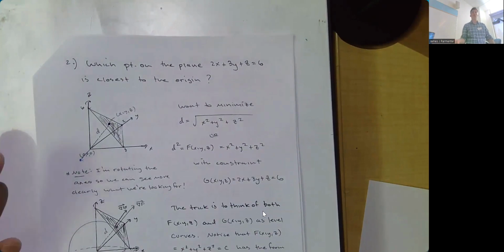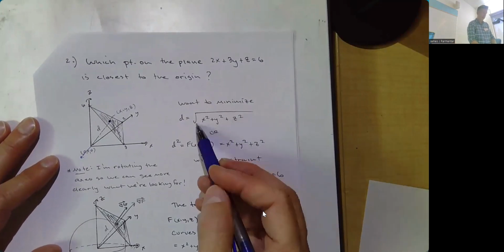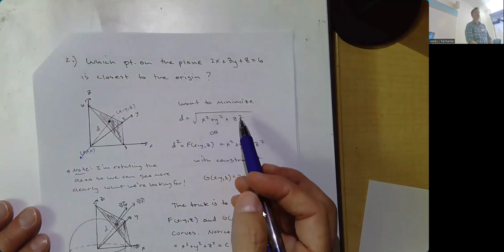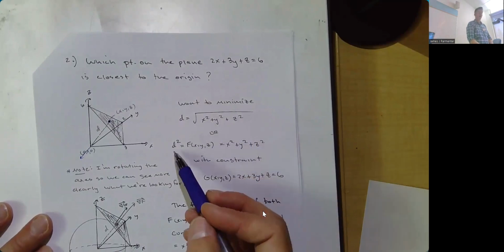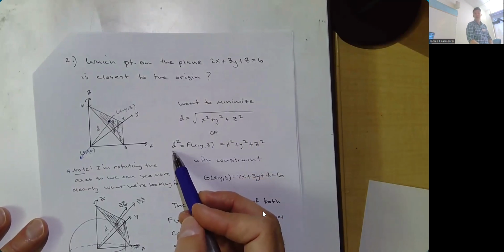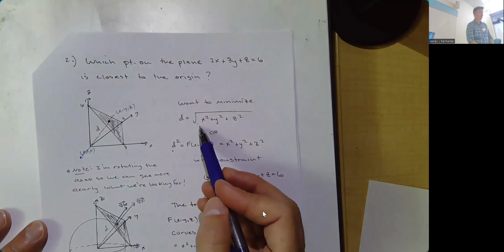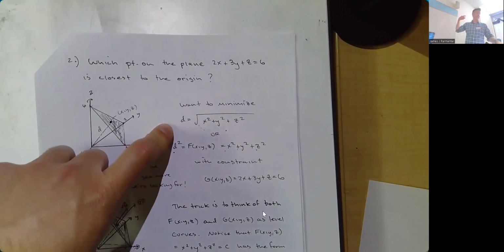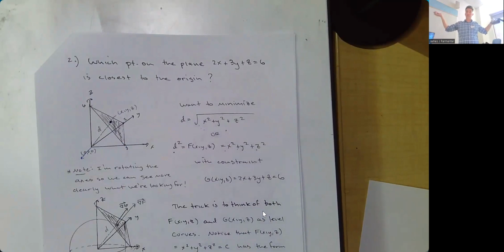So when someone says closest to the origin, you're trying to minimize the distance to the origin. I imagine she's mentioned in class that instead of minimizing the distance of something, it is equivalent to minimize the square of the distance, and usually easier. So instead of trying to minimize the square root of x squared plus y squared plus z squared, we are typically going to minimize x squared plus y squared plus z squared. It will give you the same x, y, z coordinates, but if you're trying to find the minimum actual distance, then you do need to go back and square root your result if you plug those back in to find the actual distance between your point and your surface. Usually you're not asked to find that though, so it's kind of moot.